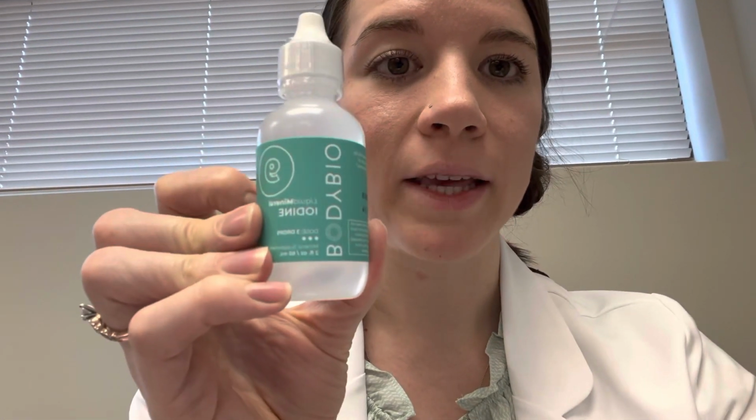Okay, so for nebulizing, you can make the saline as I mentioned before, and then you want to add 1 to 2 drops of either Lugol's 2% iodine, which is food grade, or you can use this Body Bio iodine, which is also safe for ingestion. And again, 1 to 2 drops into your nebulizer, and you can add your homemade saline.